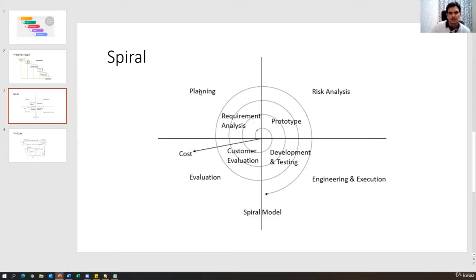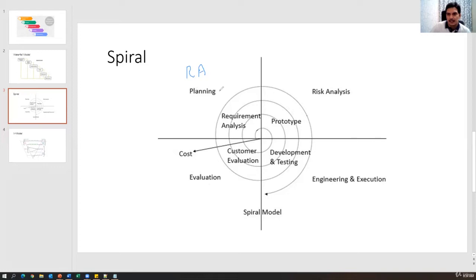So these are all normal terms like requirement analysis, design, coding, testing. It is the same. Okay, so here planning in the sense is simply requirement analysis. Let me just write the notes. So here planning in the sense requirement analysis.